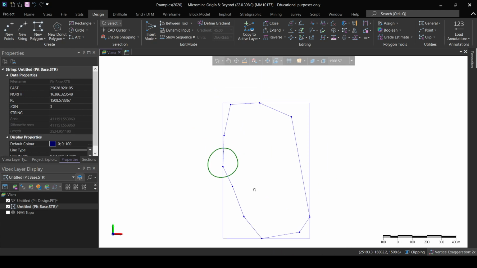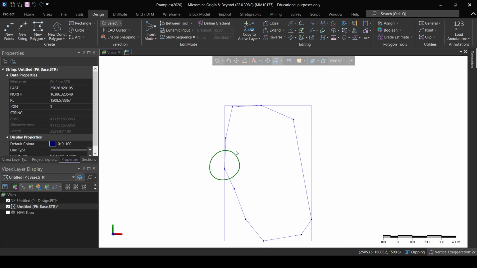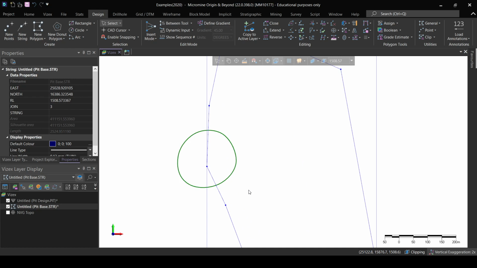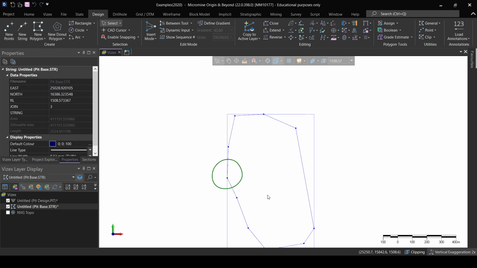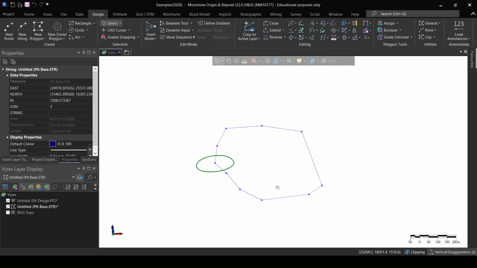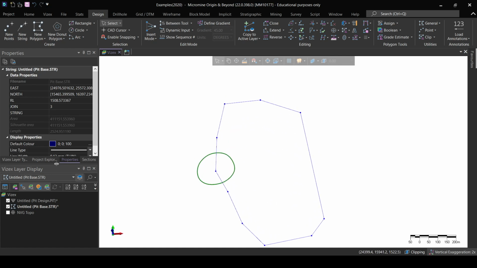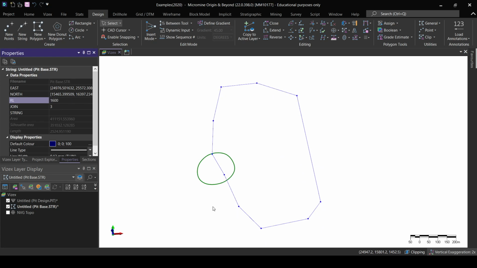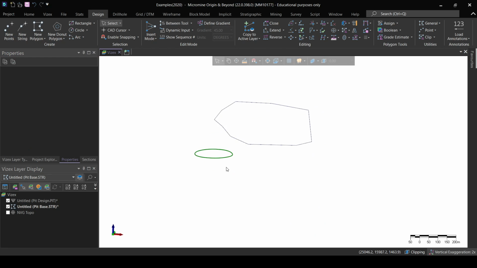In this area I want to use different slopes. I'm going to set the elevation of this one to, let's say, 600, a little bit higher than the toe string.